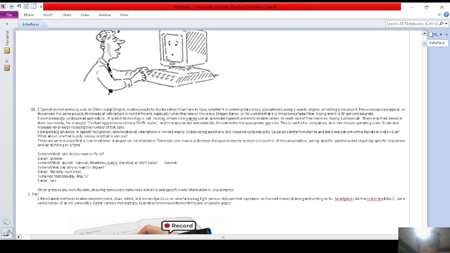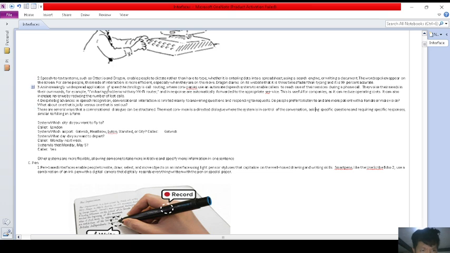Speech to text systems such as Otter and Dragon enable people to dictate rather than have to type, whether it's entering data into a spreadsheet, using a search engine, or writing a document. The words spoken appear on the screen. For some people, this mode of interaction is more efficient, especially when they are on the move.